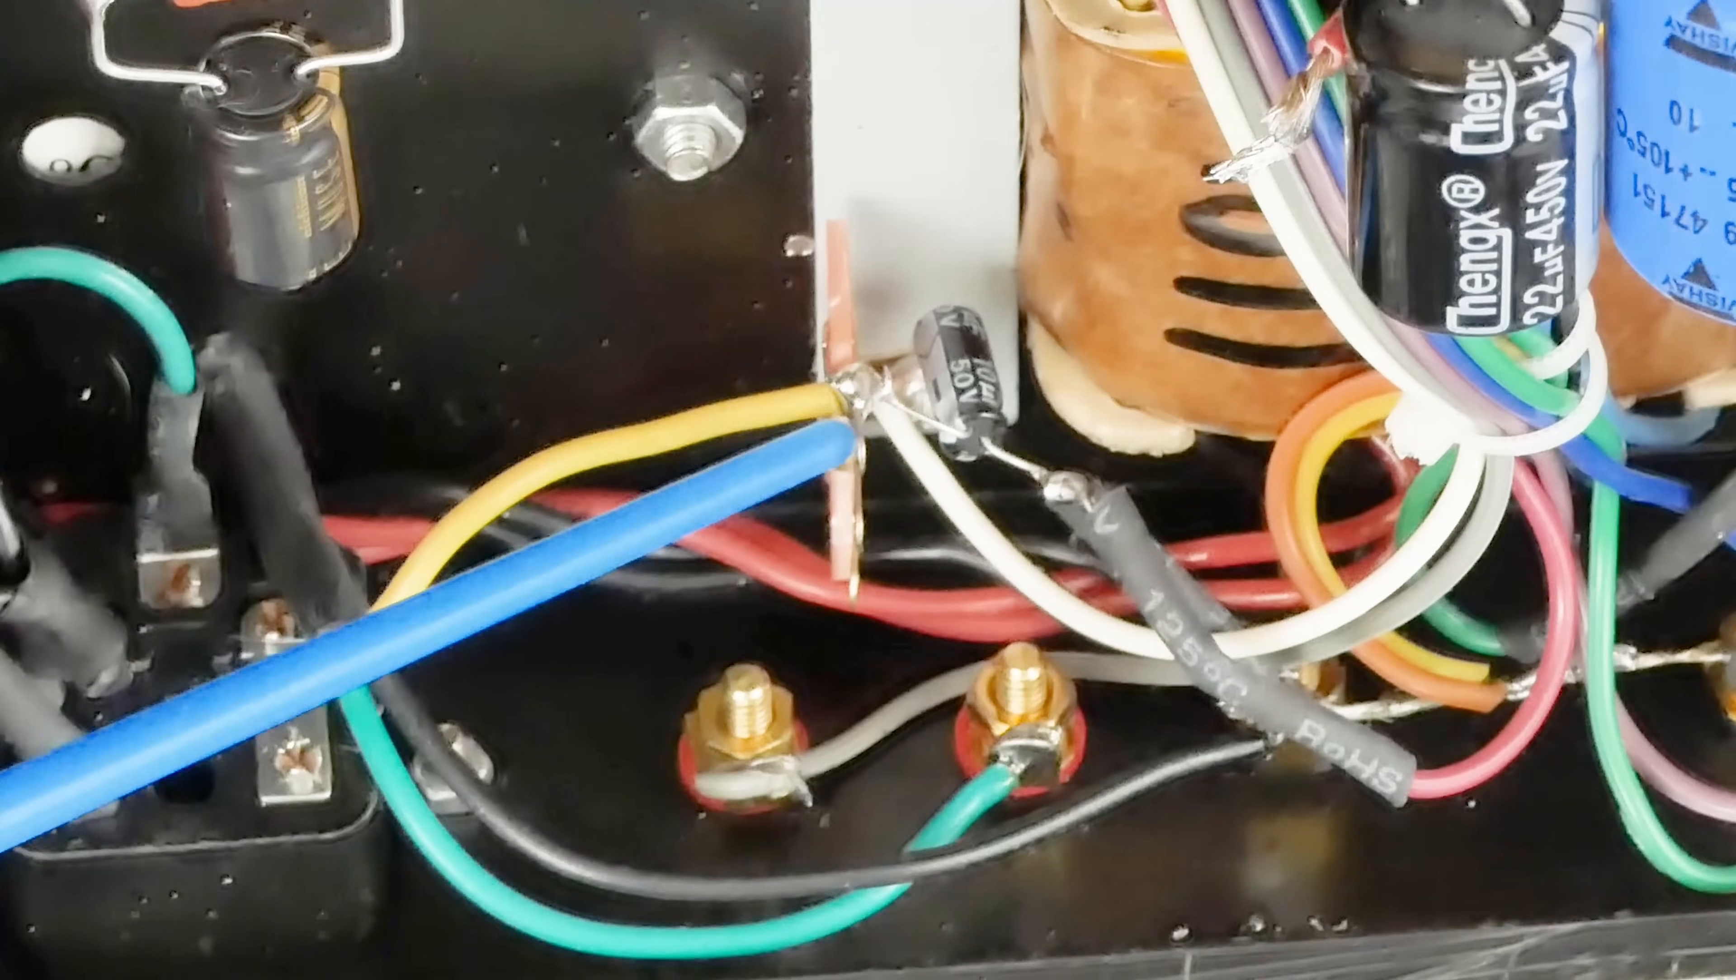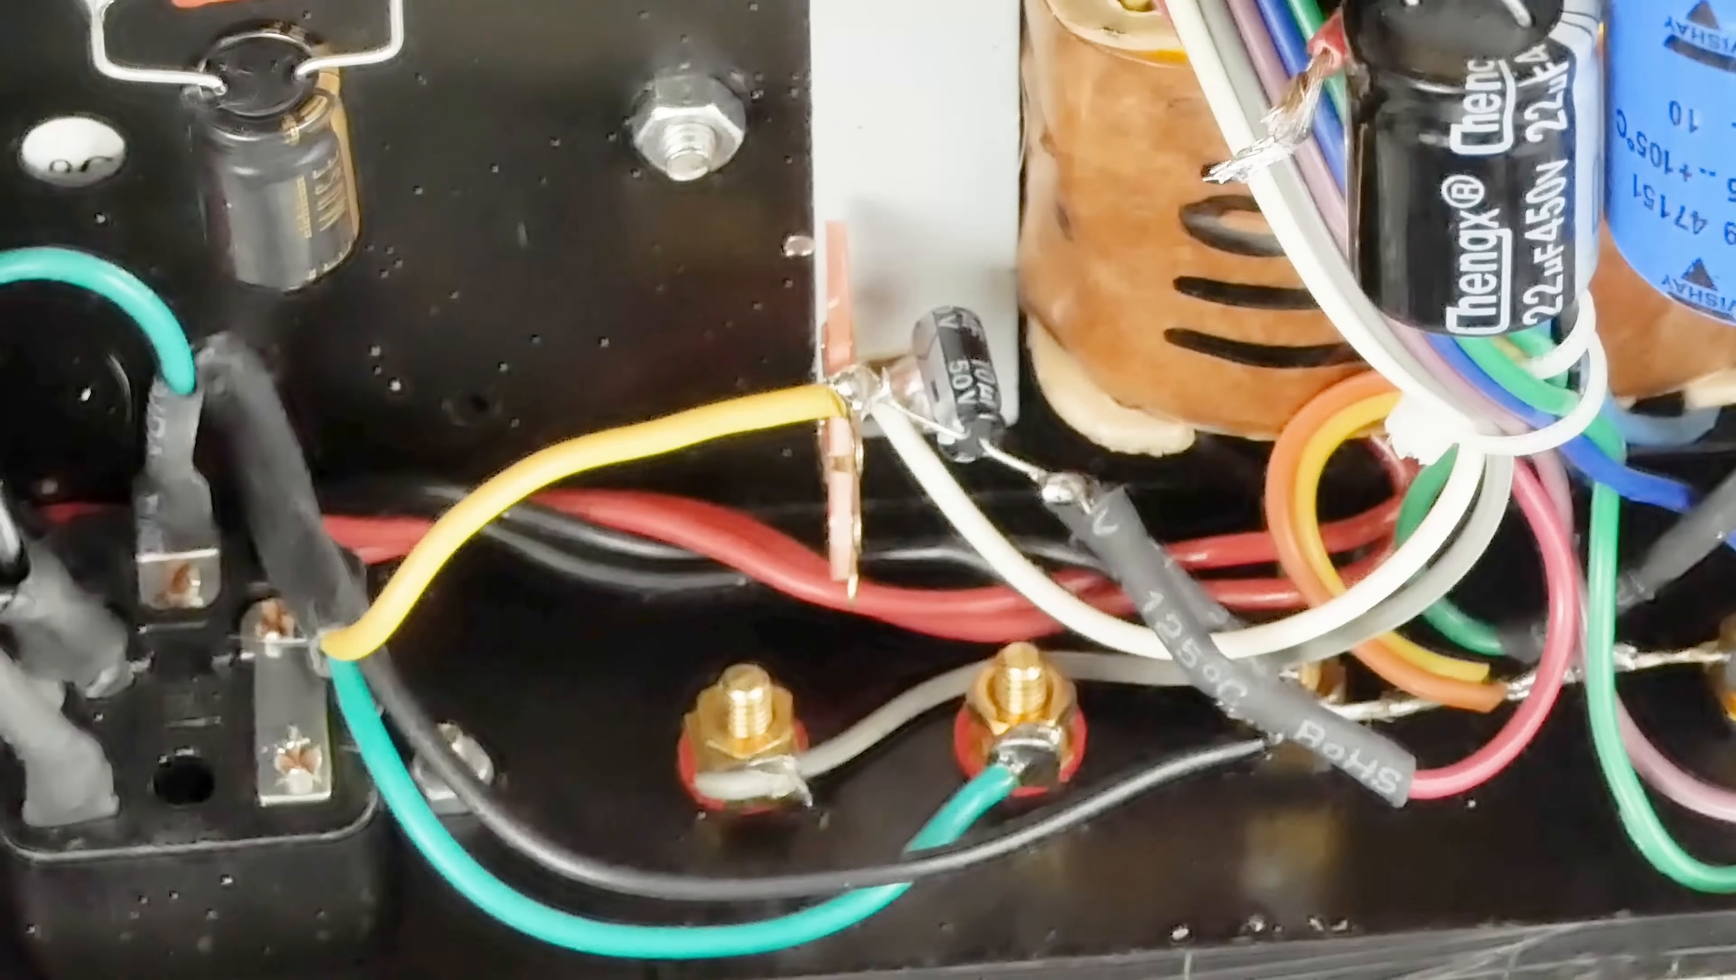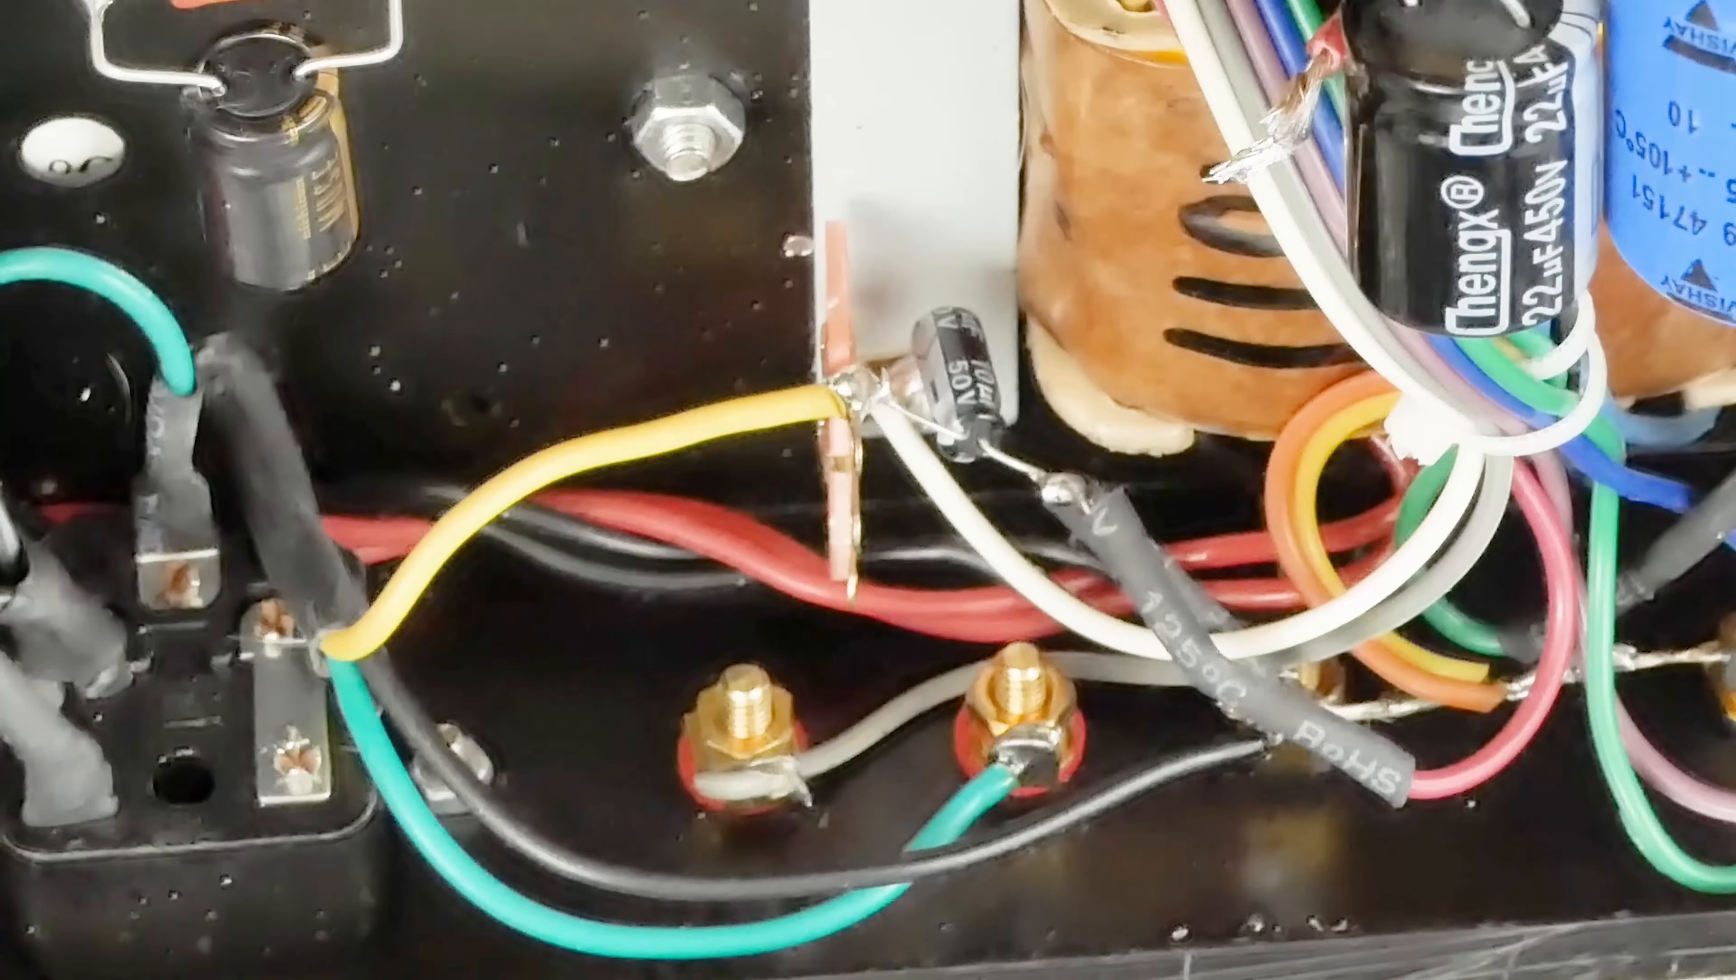If you were planning on only using the 4 ohm tap or you had 4 ohm speakers, you could rewire some of this so that this switch was interrupting the 4 ohm instead of the 8 ohm. But you still need to run the feedback loop off the 8 ohm switch. Yeah you could get a little creative on rewiring how the headphone switch works. But I'm going to wire this thing back up like it was originally and that's kind of where we're at right now.